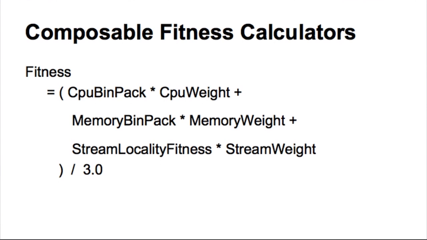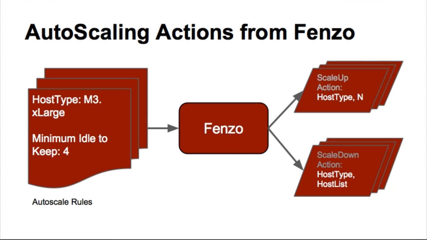A quick note on how autoscaling works. You can have multiple machine types in the cluster. So for example, I have a machine type called m3.xlarge. It has a certain number of CPUs. And I can define how many minimum of them to keep idle in the cluster. So as soon as more tasks come in, they all get used up. Then Fenzo gives a scale up action and say, for this host type, add this many number of machines because we're running out. Or if it notices, because it does CPU bin packing and all that, if it notices I've got too many machines, the tasks have all gone, then it gives you the host type and a list of machine host names that you can terminate now for scaling down. So this is important because at Netflix, because of the traffic variation over the day, we can see orders of magnitude change in the number of machines we need for computing what we're doing.